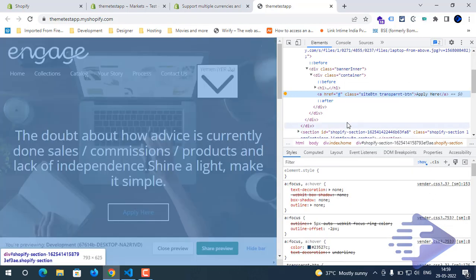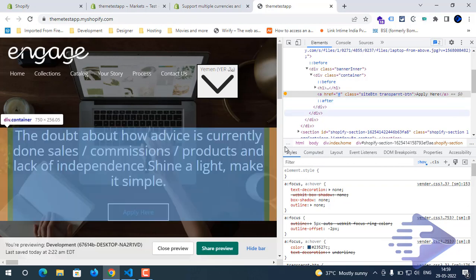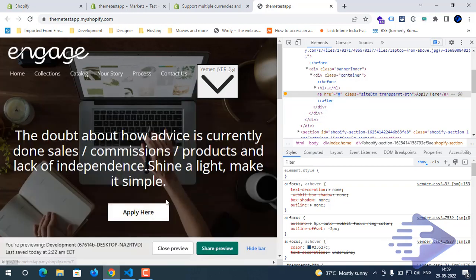It's like a hover, but it will stay until we click somewhere else. Hover is when we are hovering the mouse cursor on the button, but focus is kind of like this, but it will stay until we click other elements.